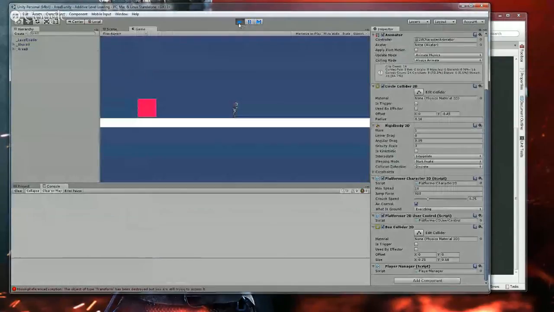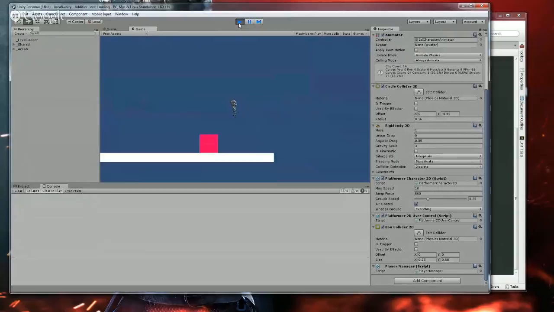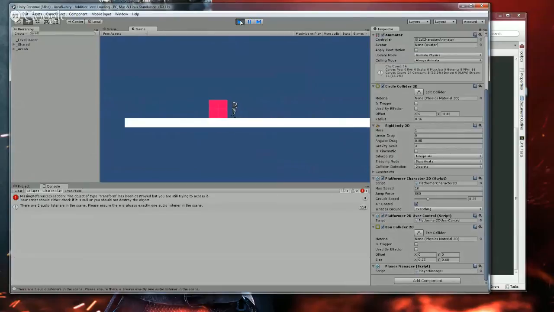I'm guessing it's between scene loads. I'm wondering if Robot Boy might be bugging out. We try to delete him here. It happened there. 2 times. Interesting.